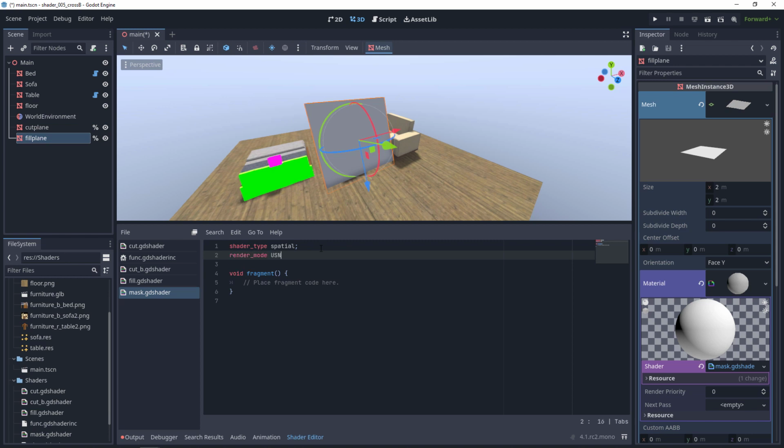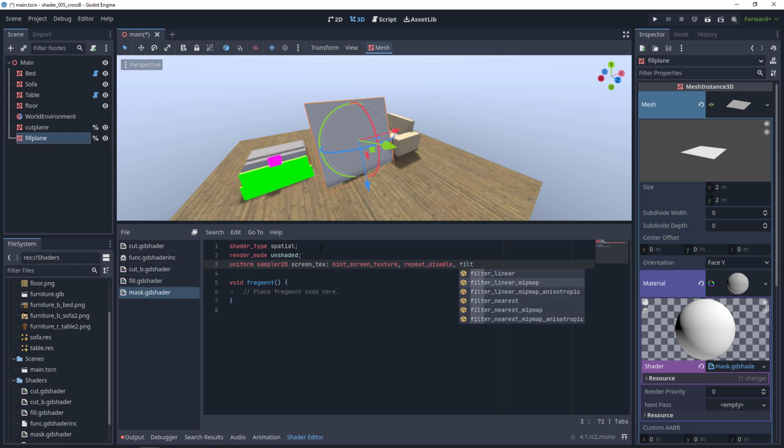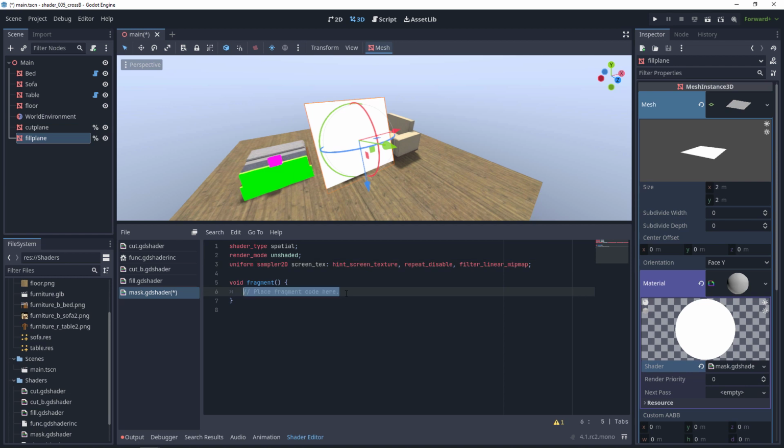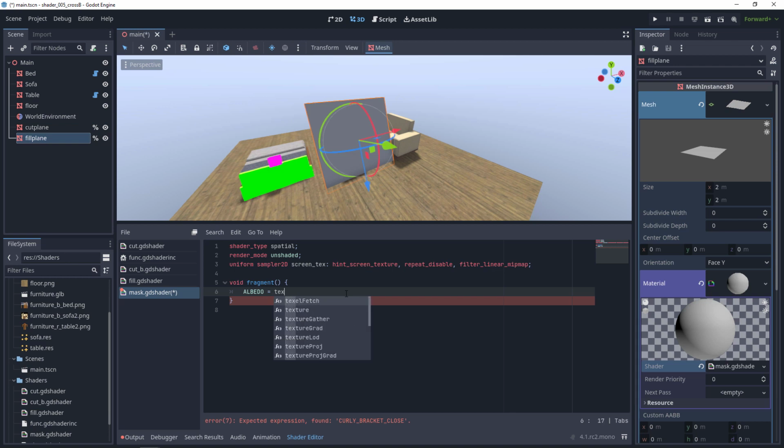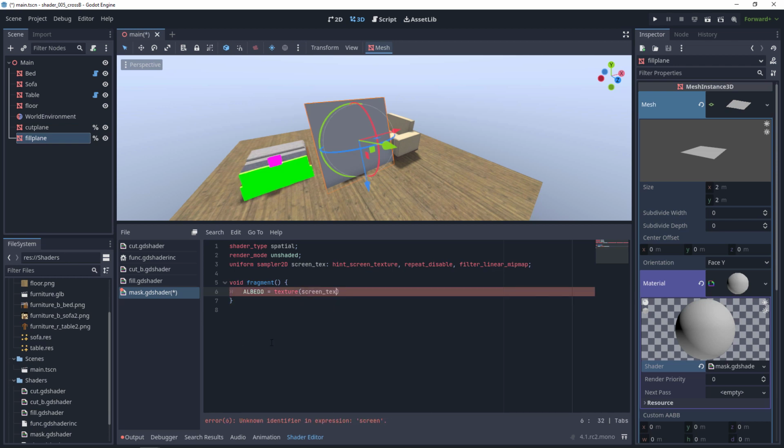I will set the render mode to unshaded, and I use the screen texture to simulate that the plane is transparent. I see the flags, and now I set the screen texture to albedo so I can see through the plane. As you can see.